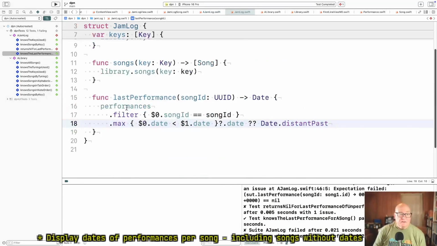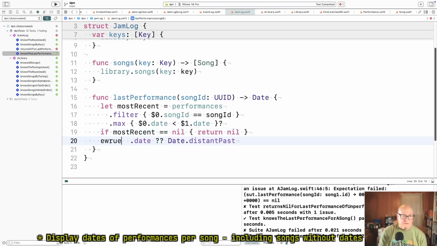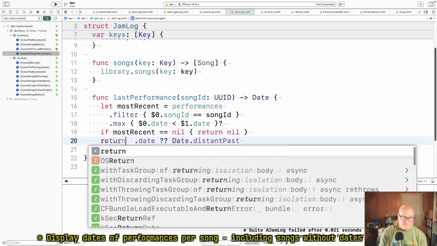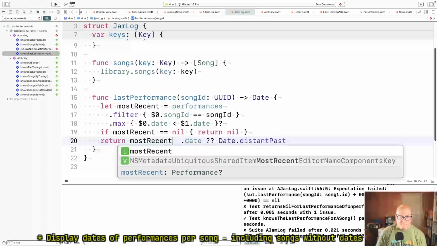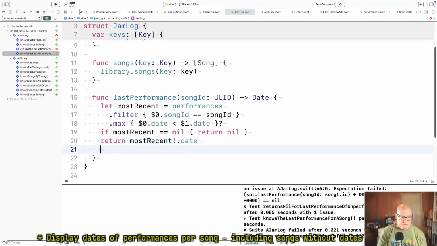Jamlog. So let's let most recent equal this. Okay. If most recent equals nil, return nil. Otherwise, return most recent date. Okay, I could probably, let's try it this way.